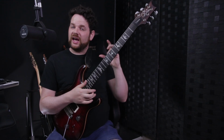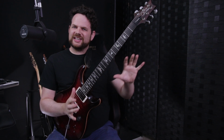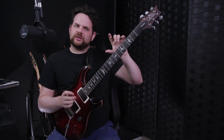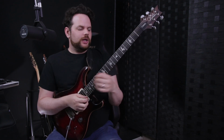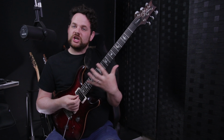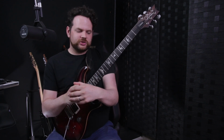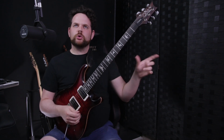Now, so far, we haven't left the minor pentatonic scale, so to really start to change this lick, I'm going to try to incorporate some different scale sounds. Now, this is weird because pentatonic is set up as 2 notes per string, right? And this is a 2 note per string lick. But I want to use it with the major scale, for example, which is a 7-note scale instead of the pentatonic, which is a 5-note scale. So I'm going to have to change the fingering in a way to make the major scale a 2 note per string scale. So I'm going to use what I call pentatonic modal shapes or modal pentatonic shapes.